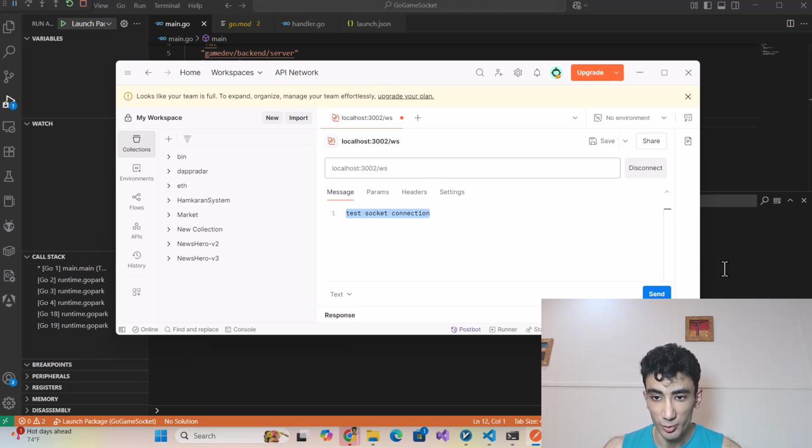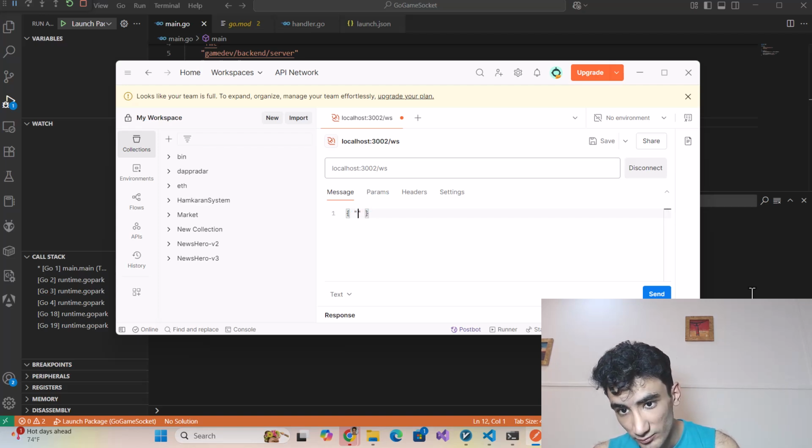But in a real project, I want to send a command type, for example, type or command type. Send the real JSON.